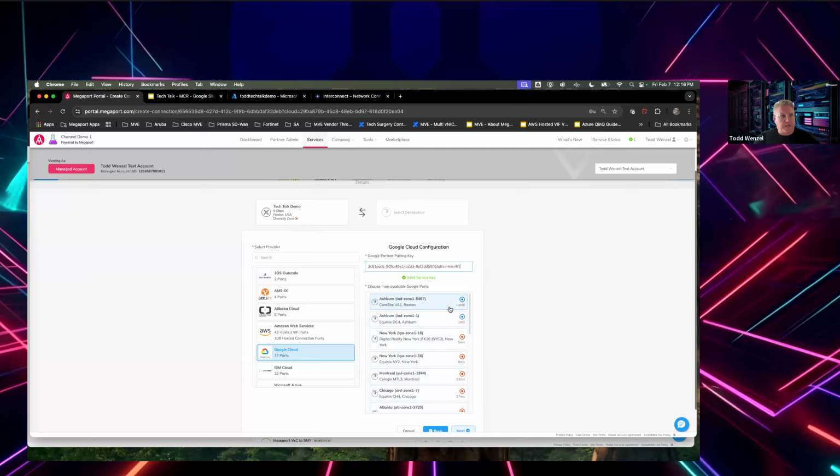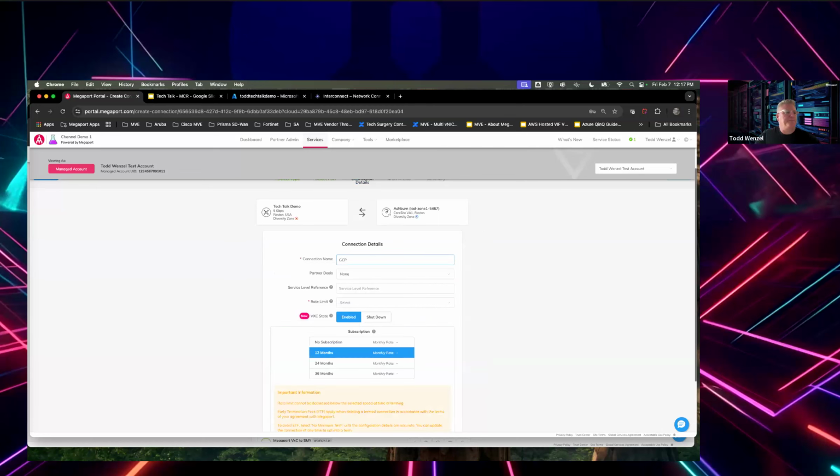And what I notice here is CoreSite Reston has a blue zone, and it doesn't look like it has a red zone. Let's see if we have a red zone in there. I would think that we would, but it doesn't look like it. So we get to choose one of these two locations. Obviously, you can see what the latency is from the Megaport Cloud Router to the on-ramp for Google in this case. So let's stay within the same building and select next.